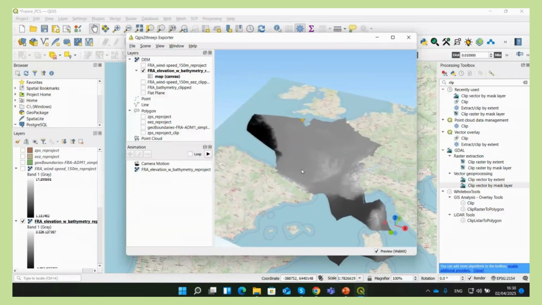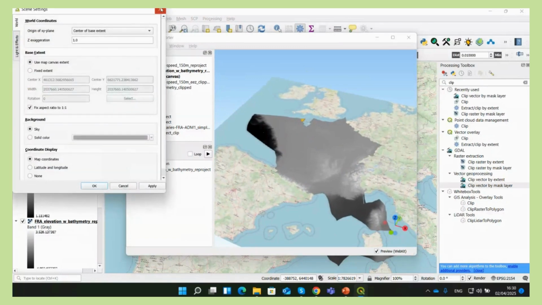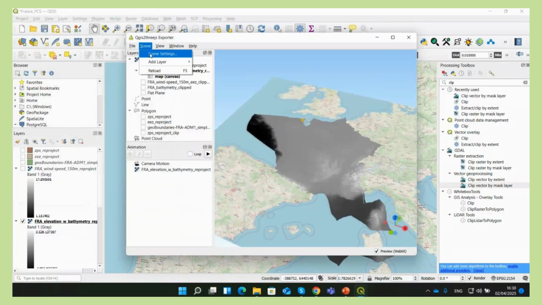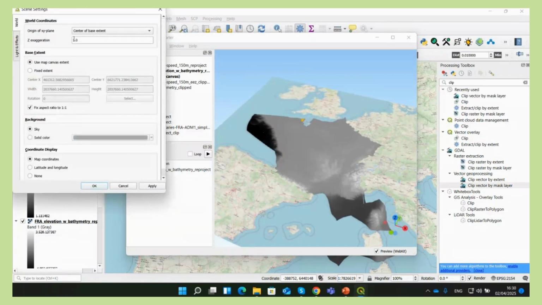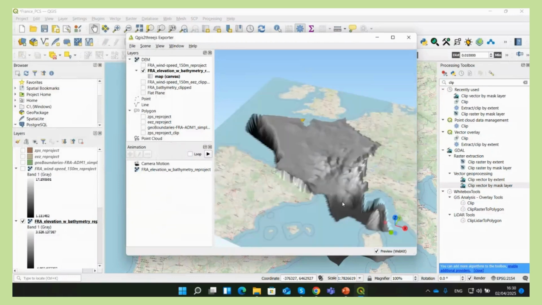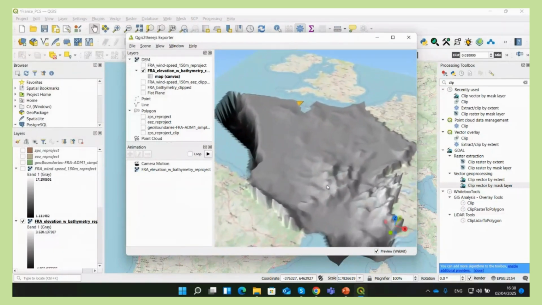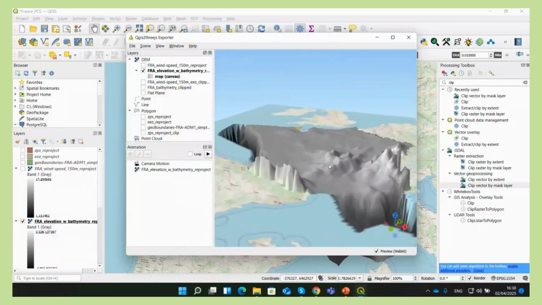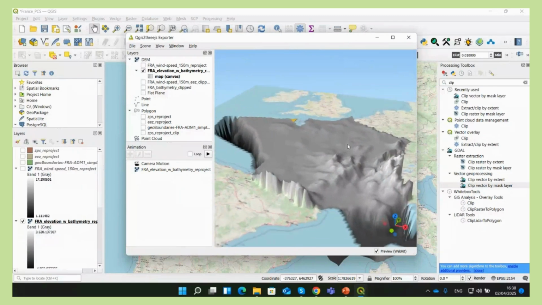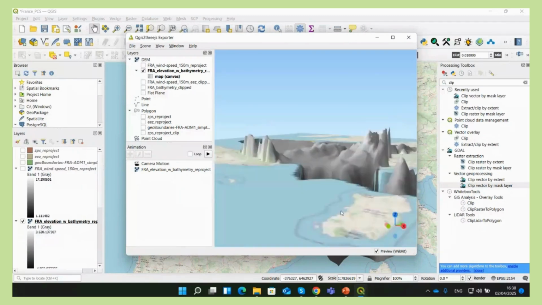But we will try to enhance the visualization for our students by pressing here on scene settings, and the Z exaggeration value will be up to 50. We will try to stretch everything and make it a little bit more impressive. So now you have a 3D visualization with the Alps here, with the depth values here.